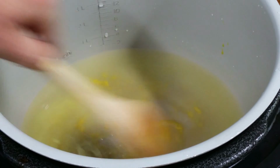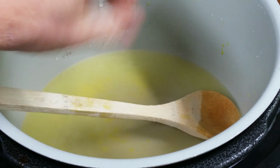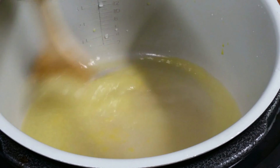And the second reason that we're on high sear saute is when we get this broth boiling, it will speed up the process for the pressure. It'll already be hot. So you don't have to wait that 10 minutes for it to get hot and start the pressure. It's only going to take a couple minutes. So if you're in a hurry, this is the way to do it. Quick.